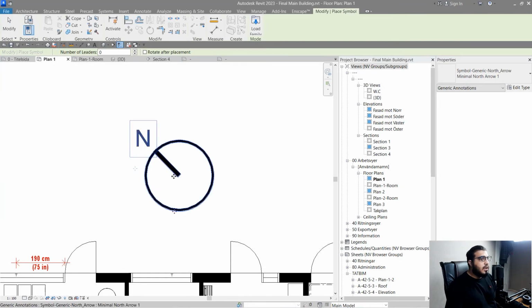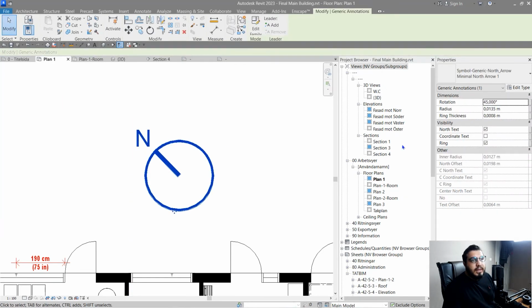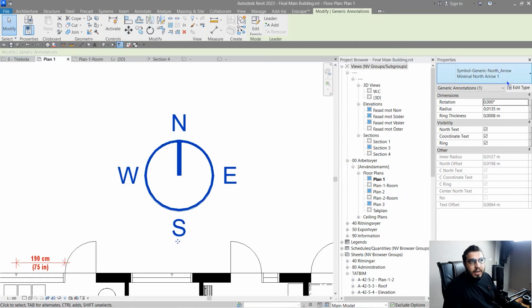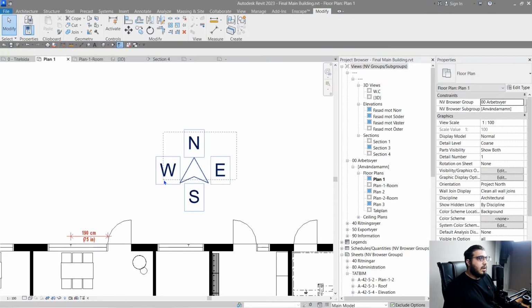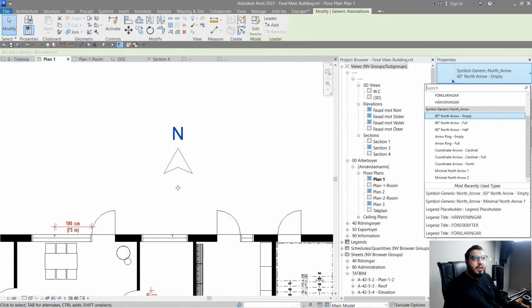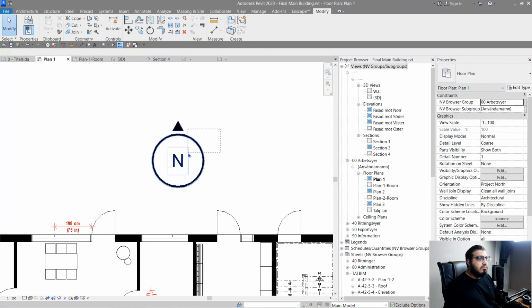And now you can select it, and now you can place the other coordination ticks. You can bring or put the ring, and also you can do all of these things. For example, let's put it on 0. It will be something like this, and even you can change the north arrow really easily with this one. This is a really good family. I will put it on my Patreon files, and also even you can download it from Beam-Speed. It is the Beam-Speed annotation, and that's great, guys.